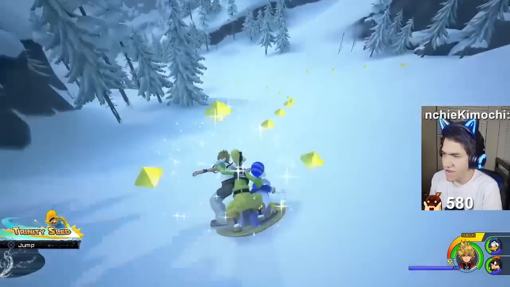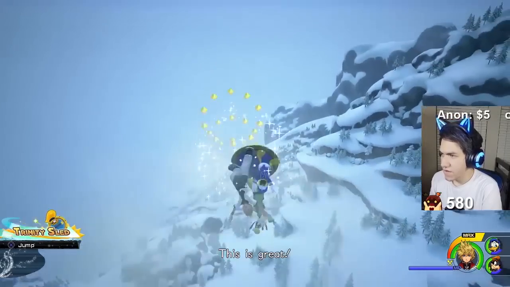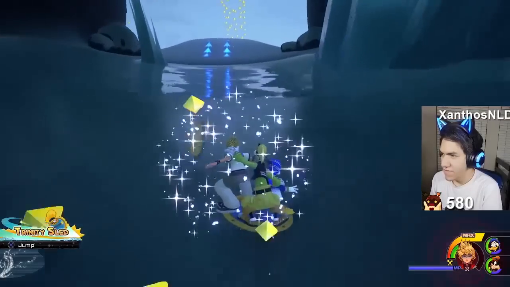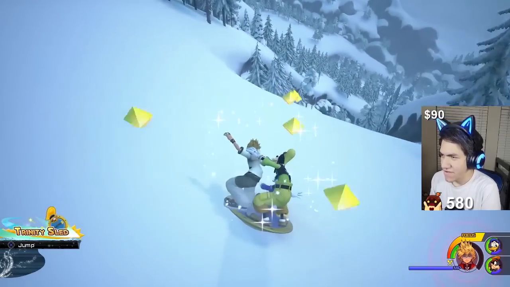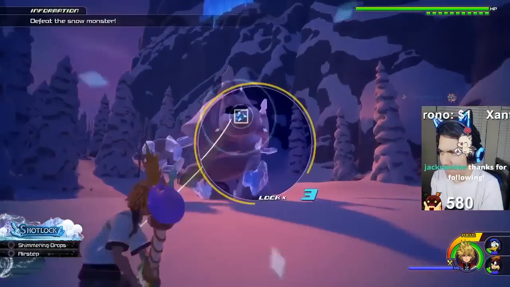I've always wanted to slide down a mountain on Goofy's shield in my Kingdom Hearts game. Imagine Donald meets up with Riku and he's like, I'm so sorry, Riku. They died in a sledding, in a shielding accident. That would be unfortunate. Oh shoot.